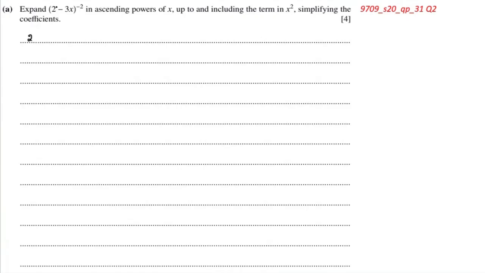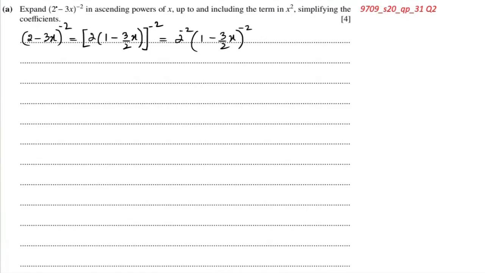Okay, so if my expansion looks like 2 minus 3x to the power of negative 2, I need to factor out the 2, and this will be 1 minus 3 over 2 x and whole power negative 2. What I have observed, most of the work is messed up in these early steps. So if you have not practiced much, start practicing. This is how you should start your expansion in the case when the first term is not 1.